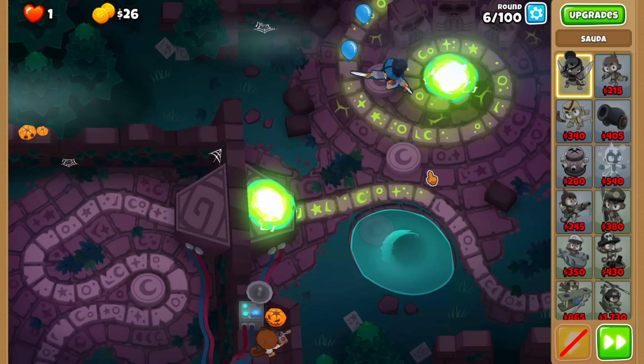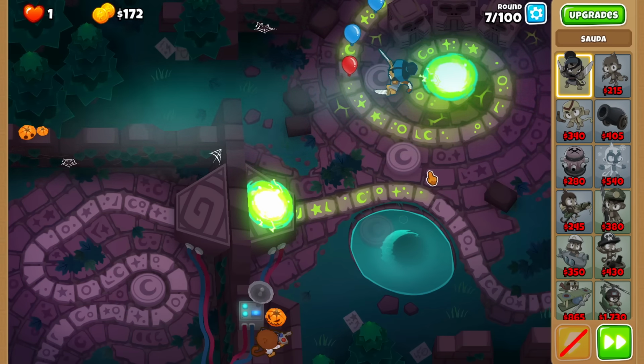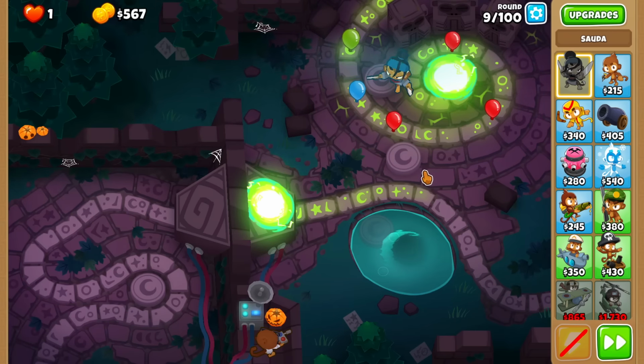So right from the get-go, we get a nice spot here. We can do a Sauda start. That means we can start to throw down our ice towers and actually get going in here. A real Chimps Plus Plus start for now. Okay, we got enough money for the ice tower at this point, round 9.